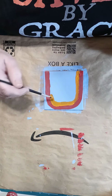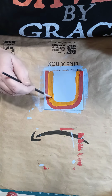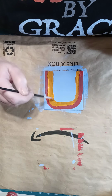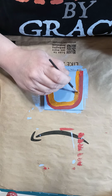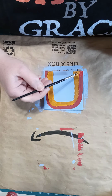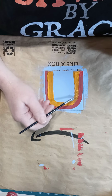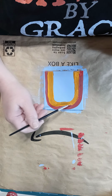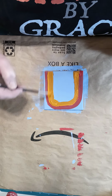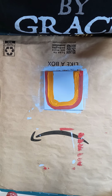See, painting a rainbow, you'd think that would be easy, but not for me. Oh my goodness. I know this was dry and there's some paint coming up. So I might have to let it dry and go back over it after I've done it. I'm not sure.